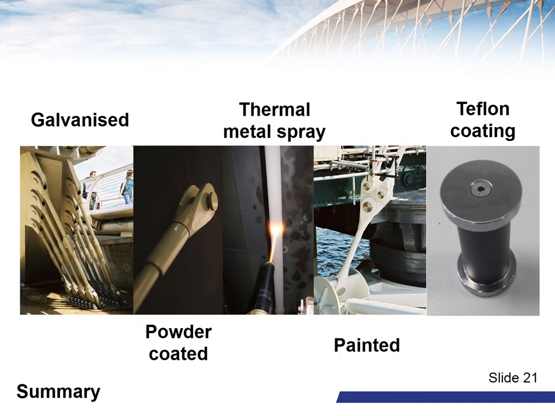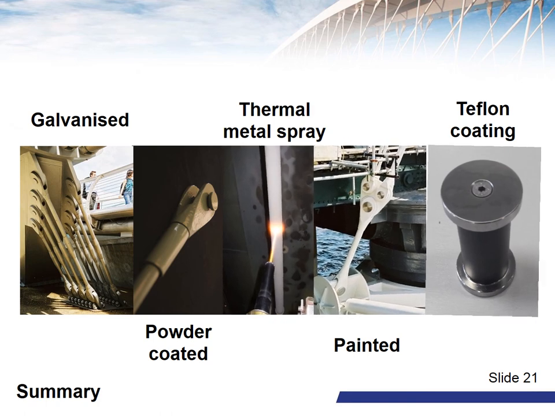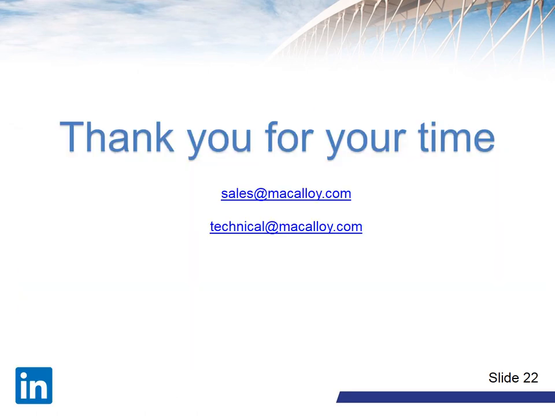The presentation has finally come to an end, and we'll just quickly recap on some of the available coatings at McEloy. As standard, we offer galvanised, powder coated, thermal metal sprayed, painted and Teflon coated products. But as always with McEloy, we're quite happy to offer non-standard coatings — so if you do have a coating in mind for a project, please do approach us and we'd love to have a look at it for you. We'd just like to say thank you for your time and interest in this webinar. If you do have any questions or inquiries, please feel free to email them to sales@mceloy.com or technical@mceloy.com. And don't forget to give our page a follow on LinkedIn. Thank you.